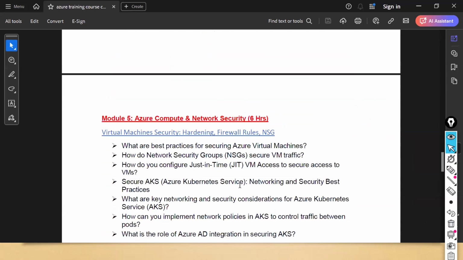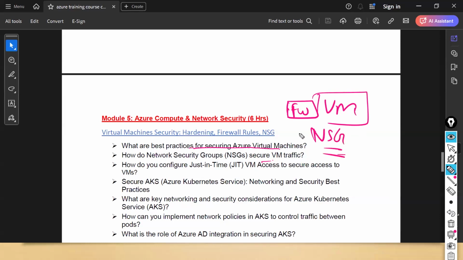Then, discussing more on network and security, I'm going to touch base on best practices to deploy your secure virtual machines, right? So when we deploy a virtual machine, we should have some best practices there, right? How we can configure NSGs to allow secure VM traffic, right? If I deploy this virtual machine, the organization will not suggest giving that access to everybody, right? So how can I protect it with a minimum layer of firewall security? For that, I can implement an NSG there.